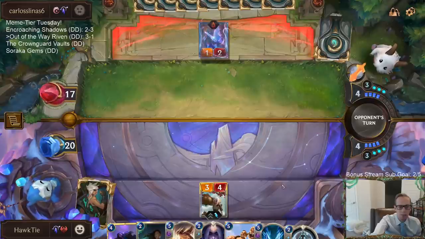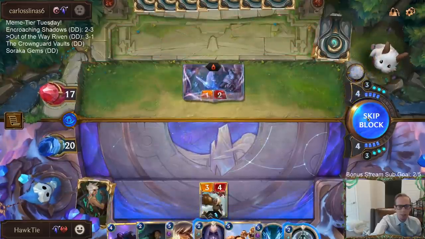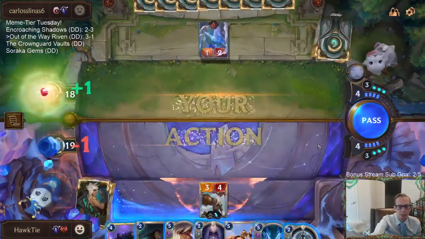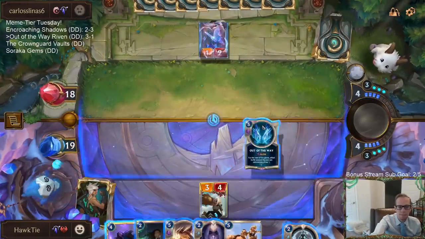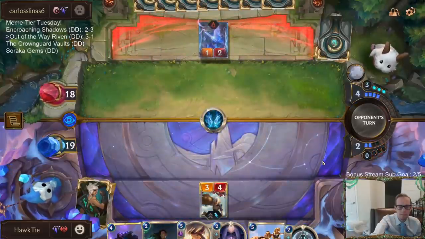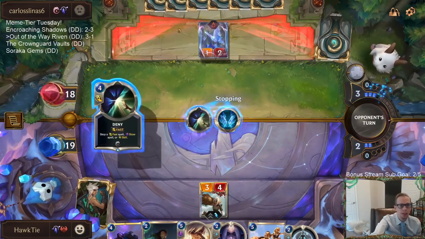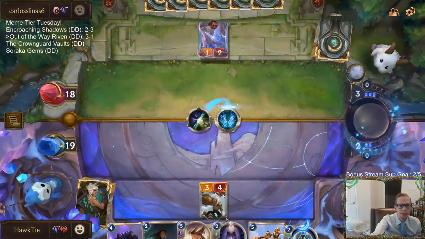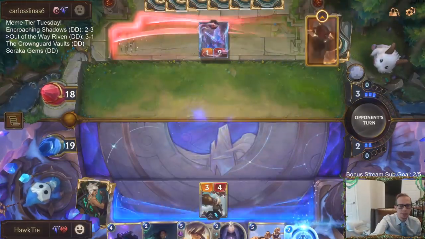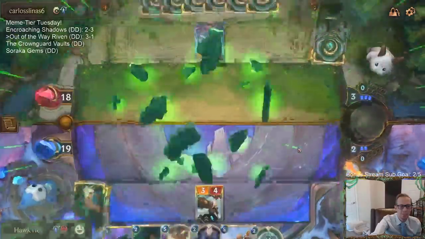Man, we can't win. I'm going to play this Out of the Way, but it's just much better for me to play Taric into Pale Cascade next turn. All right, I just want to do this, so I'm going to do it. Oh, they just drew Deny too, man, and what a waste of mana. Taric was just the much better play right there, but I just wanted to do it.